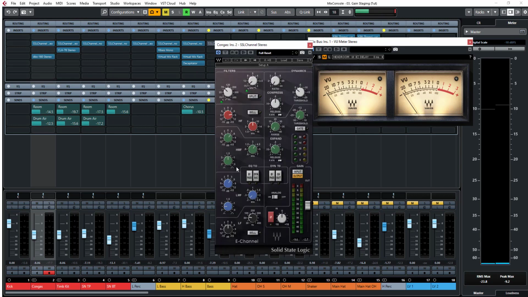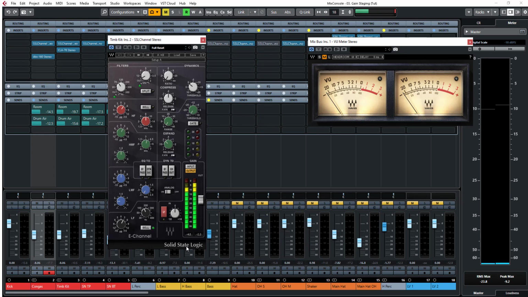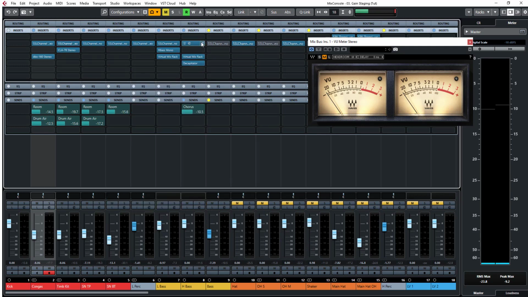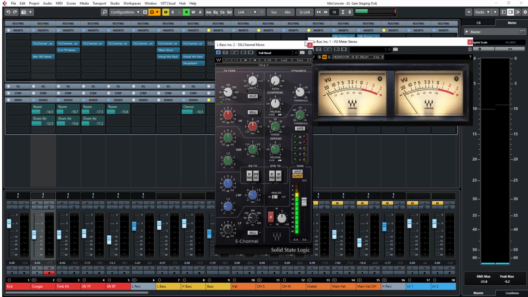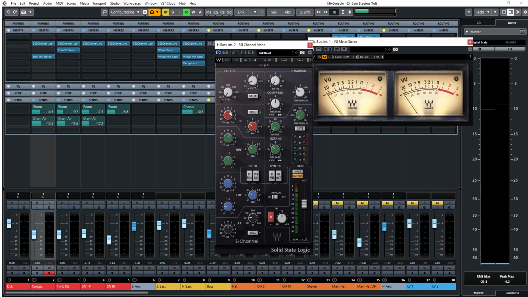So for instance, the EQ, as you can see, I made sure that I level matched the EQ. So all these boosts, I compensated all these boosts by lowering the output. Same thing with the Timbaland kit, as you can see. Even on the bass as well. Okay, I didn't use EQ on this one. So this one, as you can see, there was gain compensation.